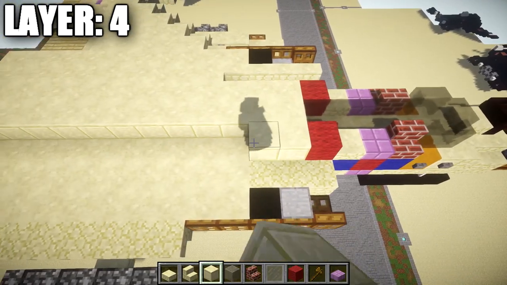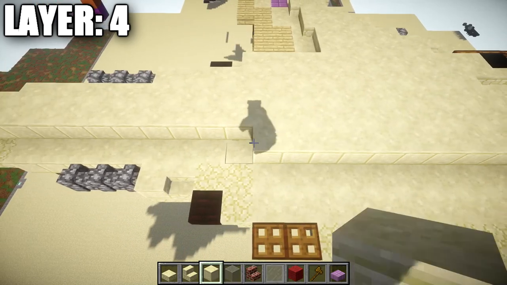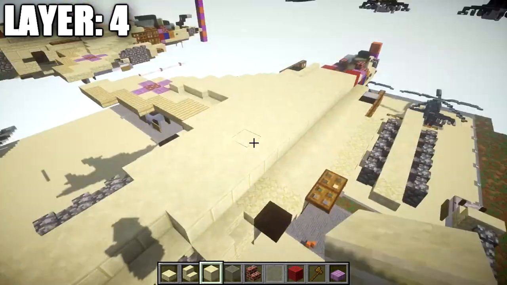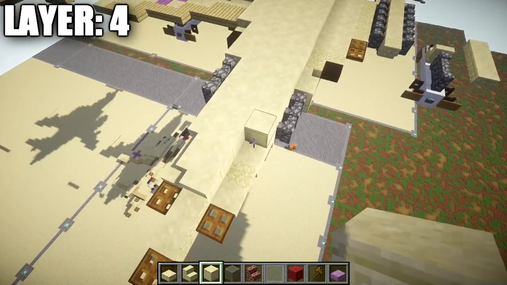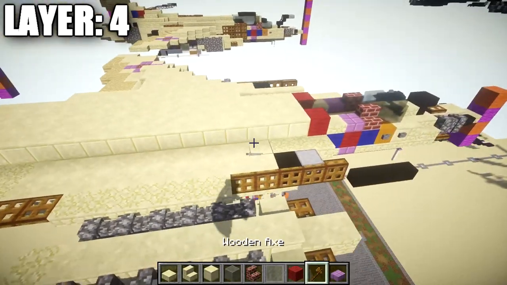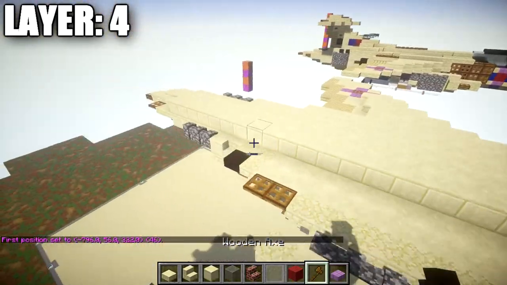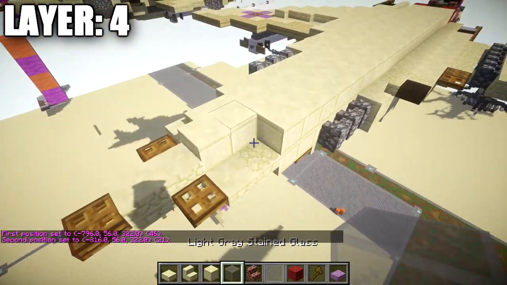we're going to place down 1, 2, 3, 4, 5, 6, 7, 8, 9, 10, 11, 12, 13, 14, 15, and 16, 17, 18, 19, 20, and 21 of these smooth sandstone blocks going back from the red wool block. Let me just go and double check our count here, and yes, it's 21 smooth sandstone blocks going back.